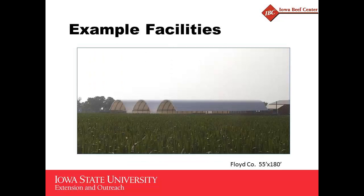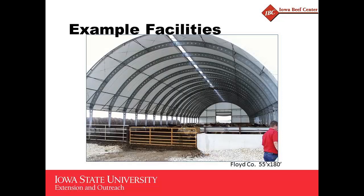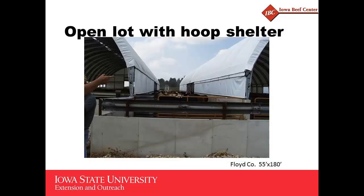This is a different facility with three hoop buildings side by side — an interesting combination. The center building has a feed alley running right down the middle with two sets of feed bunks. All three buildings are connected together with alleys, so cattle can eat in either the center building or one of the two side buildings. The side buildings have feed bunks on only one side. Because the area between the connected buildings is open to the cattle, this actually isn't classified as a confinement building under Iowa rules — it's an open feedlot with sheds, falling under different environmental regulations.